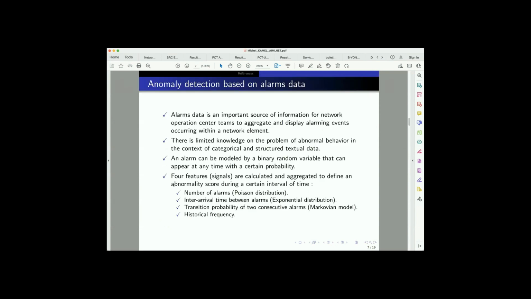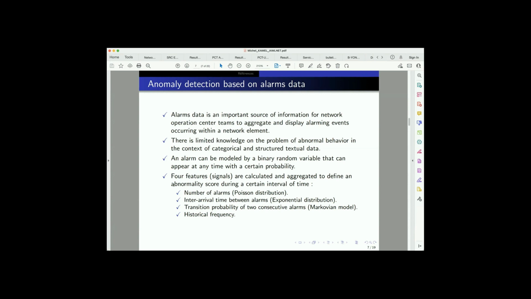Moving to our focus here, alarms data are events data and a very important source of information. For example, network engineers currently look at this data to know what is happening, although sometimes they cannot look at it because it's a huge amount of data coming from everywhere. An alarm is categorical data, structured event data, and we can think of it as a binary random variable for each alarm. We have hundreds of types of alarms, but for each alarm, if it's happening, it can be yes or no, a binary random variable. It has a certain probability, and that probability depends on many other factors that can be modeled.